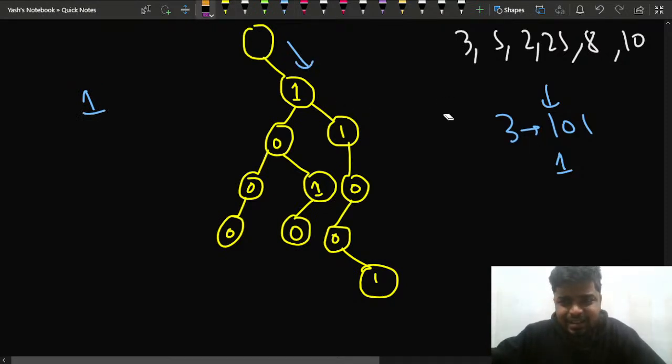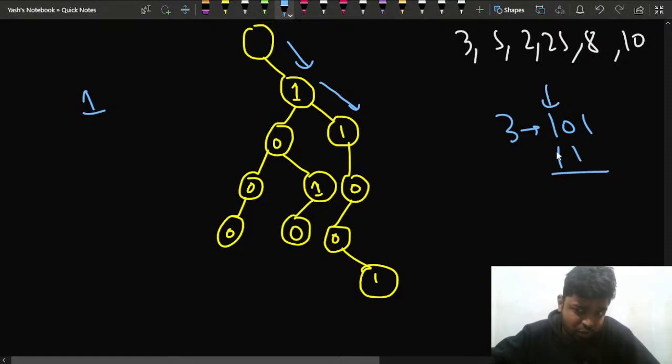Now the next thing is I have a 0 here, right? So I have a 1 here. Now I have a 0 here, right? So do I have a 1 for this? So I'll say yes, I can go for a 1 here, right? I did not have a 0 for this particular one, the most significant bit, but for this particular 0 I have a 1, because from this one I can go to this one, right? So that's why I'll say that okay, I can make it. This is the number 1, right? So I'll say that okay, I've made it.